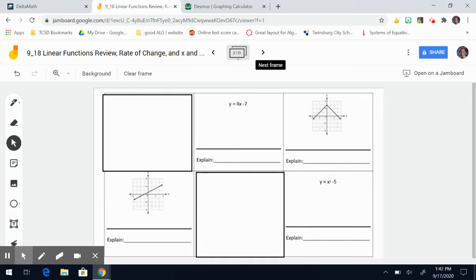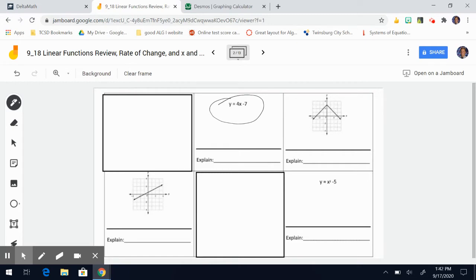A linear function makes a line on a graph. If you recall, we talked about three types of functions: quadratic, linear, and exponential. A linear function just has the x with an exponent of 1. If it has an x squared, that was quadratic. And if the x was that tiny little exponent up at the next level, that was exponential. So just a quick review.